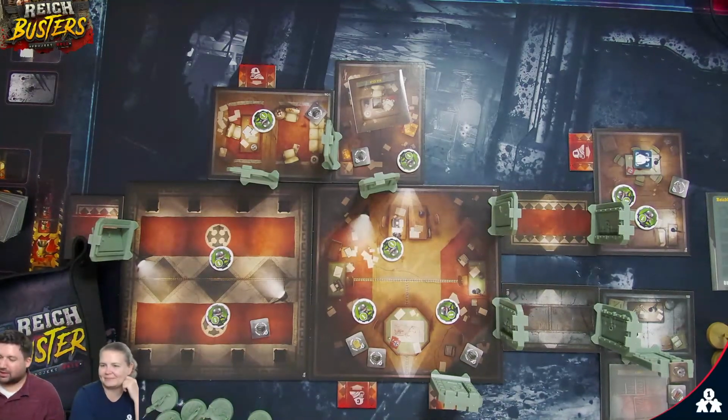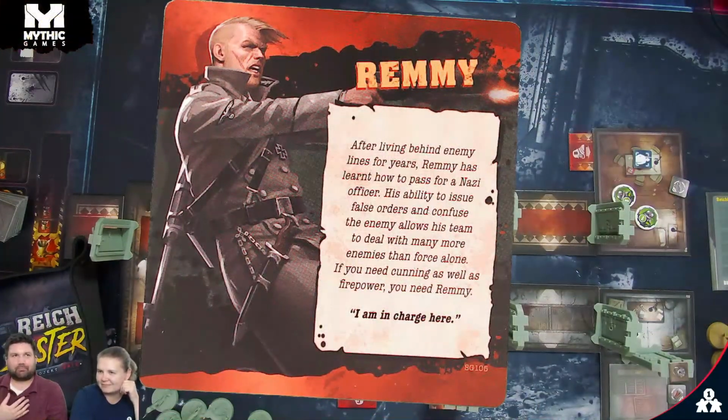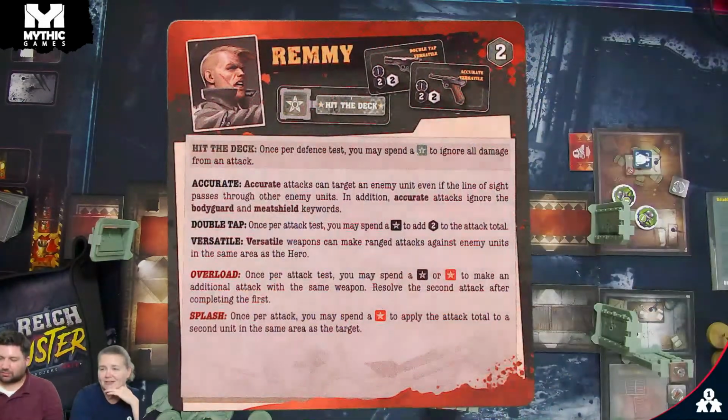Okay, so I'm playing Remy. He's an officer in disguise, basically, is how I would describe him. Which would mean spy, kind of like a spy. He just is going to mess with people a little bit.